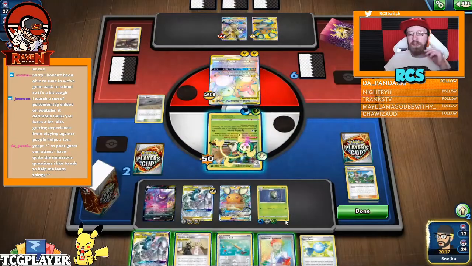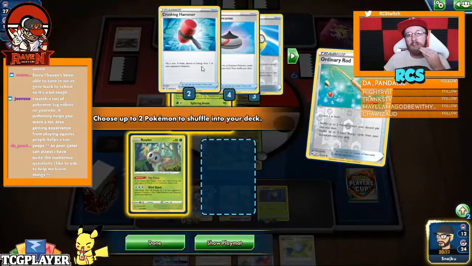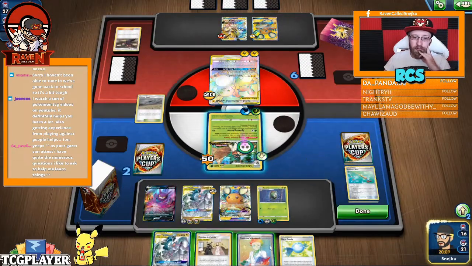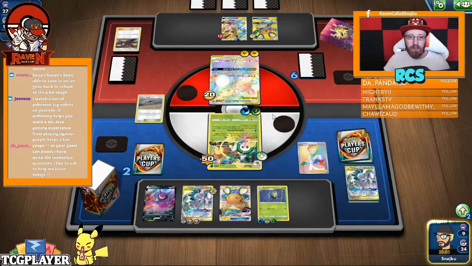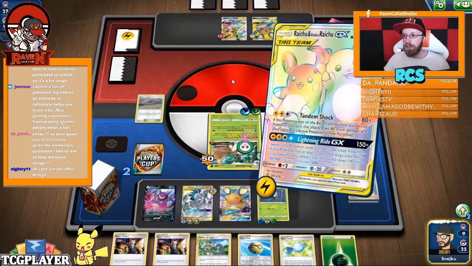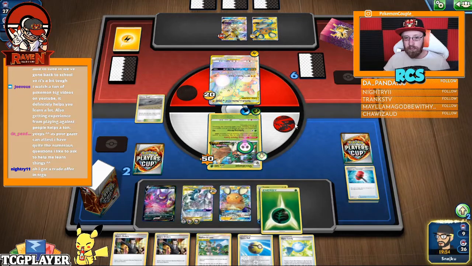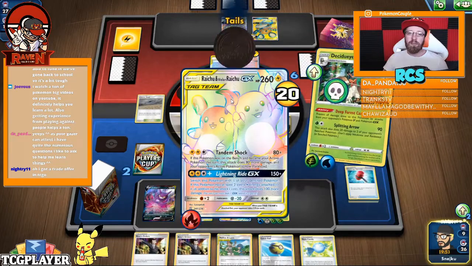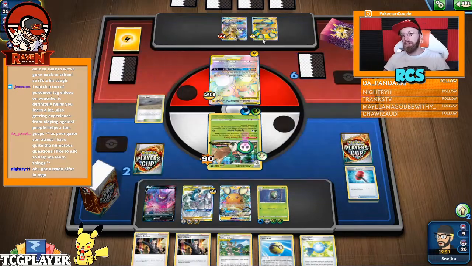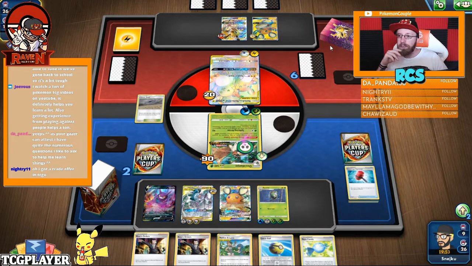I still haven't used boss orders. I have 14 cards left. Alright, let's risk it. Let's try to find boss order. There we go. That's my next turn. Heads. Splitting arrow, so yeah, I can get hit, it's fine. Two boss orders for next turn, so it's gonna be retreat, boss orders for Jolteon or whatever, and that's a game. That is going to be a game.